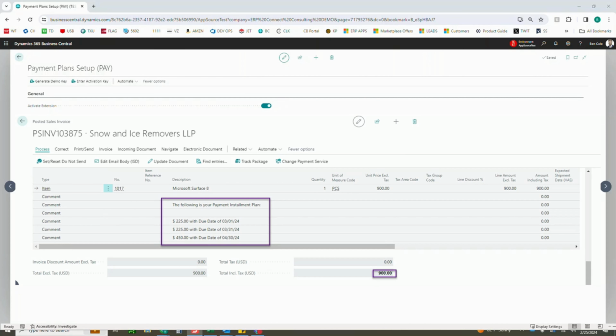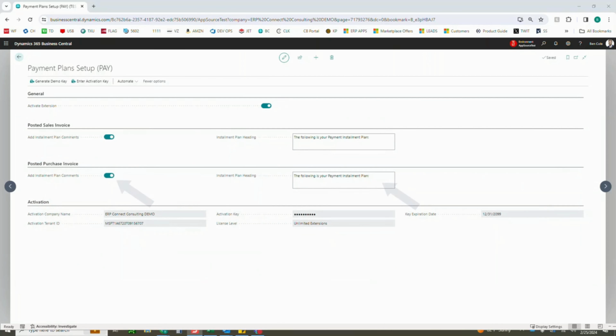Now, the next piece here we can enable, it's going to be the same exact thing, but on the purchasing side. So again, you can enable this, and then you can add the comment lines to the orders and the invoices to indicate when each installment is due and the total for each installment. Whether the comments are turned on or not, the necessary customer ledger entries or vendor ledger entries will still be created, allowing you to apply cash individually to those various ledger entries while still maintaining the one order or invoice document, again, either with those comment lines or not, depending on what you select here.